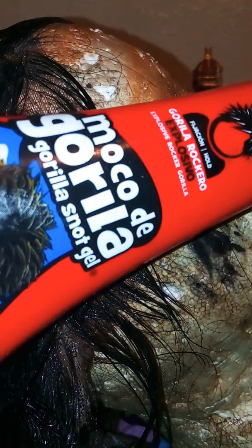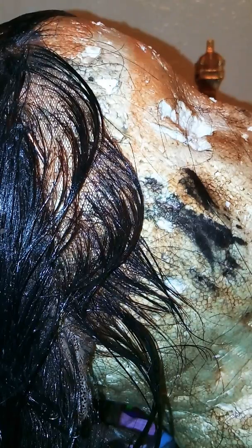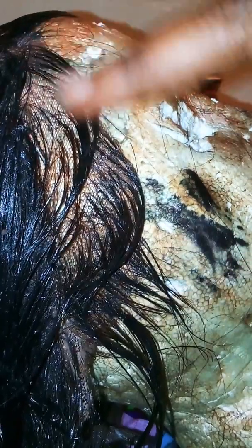This is a little banged up, but I would even use this Gorilla Snot. And this is just a regular one. This I don't like too much, but if I'm only laying edges on a unit, not regular hair, then it's fine. But I'll demonstrate what I would do, and I'll just wash it off later.